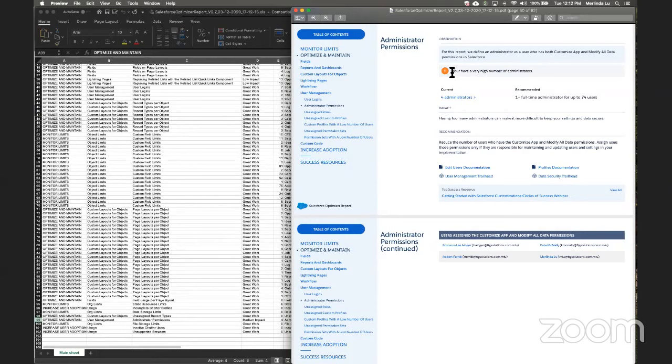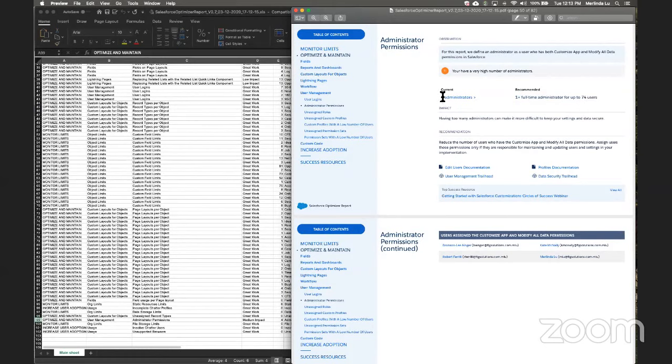So it's saying you have a very high number of administrators, and we currently have 4 administrators, and Salesforce recommends that you have 1+ full-time administrator for up to 74 users. So in this org, we have, I think, 60 something users. So Salesforce says that you should probably only have 1 administrator for every 74, but we have 4.